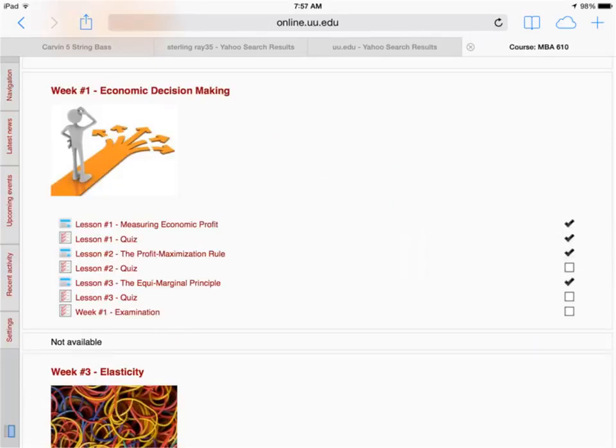Going back to week 1, you'll notice that after the first lesson, there's a quiz. Generally, this is the way it will work. There are some weeks where I may combine lessons into a single quiz, but generally there will be one quiz per lesson. Those quizzes contain anywhere from 5 to maybe 30 questions. Again, it just depends on the topic.